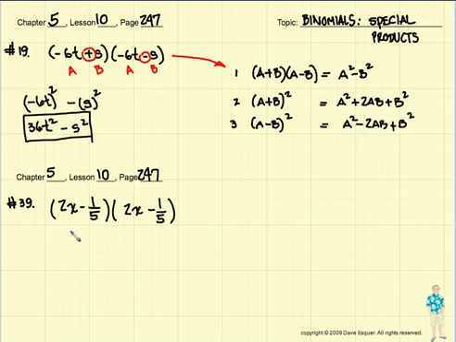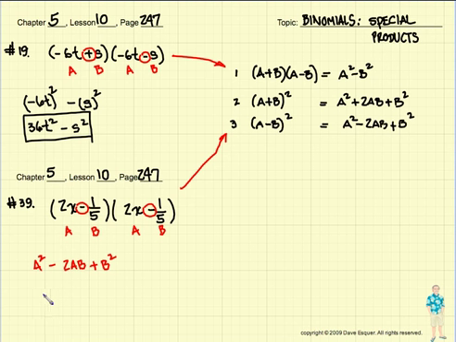Number 39, again, this is the a, here's the a again, here's the b, which is 1/5, here's the b, and this time we have two minus signs. We have a minus and we have a minus. So we're going to look over here and we're going to say, which one should we use? I think we should probably use rule number 3. Both of them are separated by a minus sign. So this formula tells us, first thing we're going to do is we're going to square the first term, a squared. Let me write that down. So we have a squared minus 2ab plus b squared.